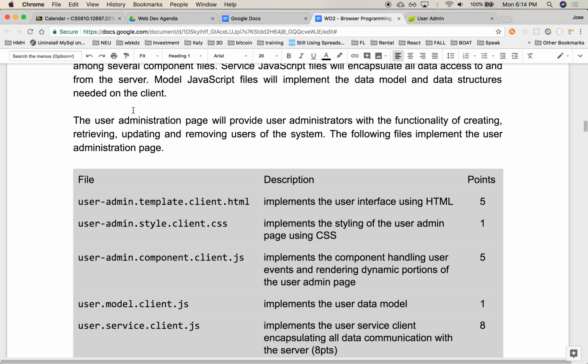Data will be provided by a service file that will live in a particular directory called the service directory. And again, same naming convention. Here we are providing data for users. So all the data for existing users will be provided by this file. So its role is to be a service, to provide data as a service. It's executing at the client. Typically, this service would go out to the server, right? It would make an HTTP request to some remote server, asking for all the users, and then it would provide it to the component, and the component would then dynamically render the content in the HTML.